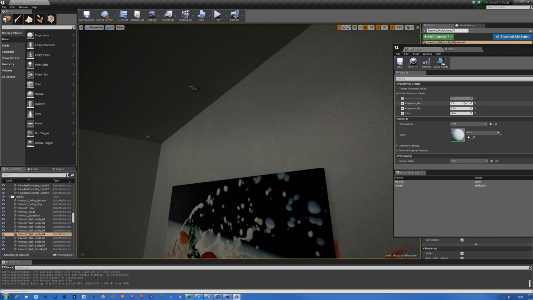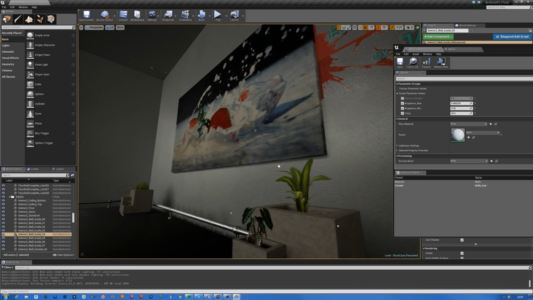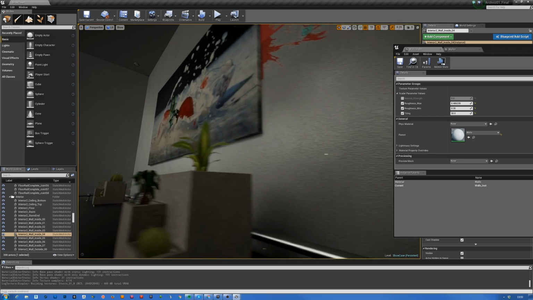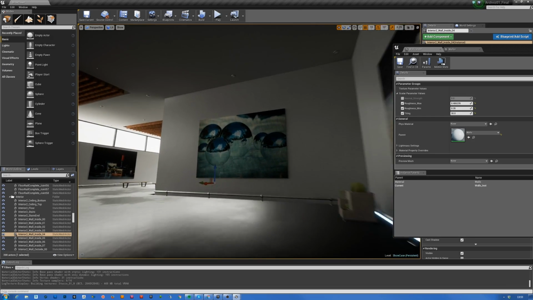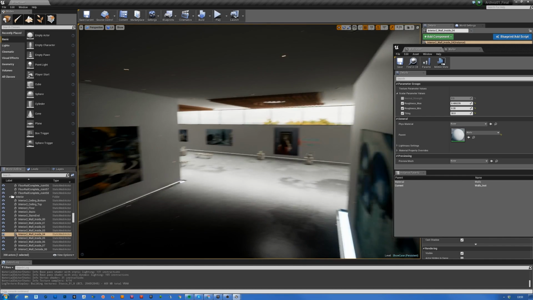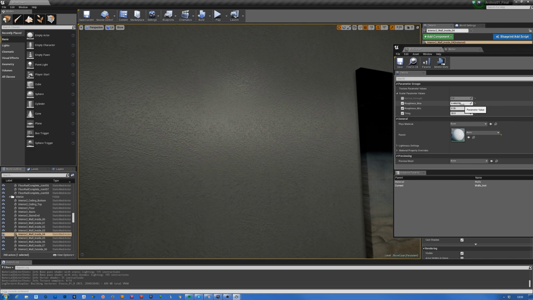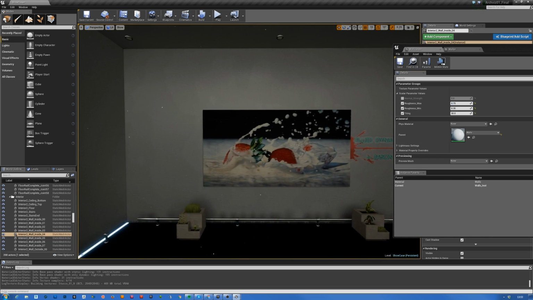Like if I lower the value too much here, you can see, I mean, this is not how a wall looks, right? This is just way too reflective. This is almost like, I don't know, maybe they use paint like that in a kitchen environment, where you can super easily clean it with water or something, like a coated paint almost. But overall, we should be careful.